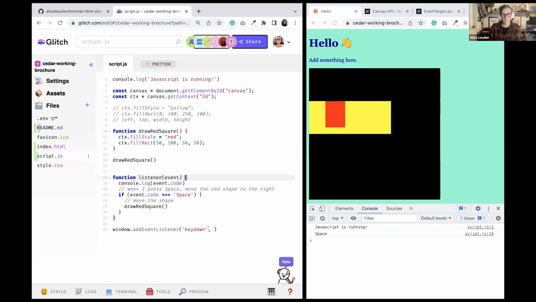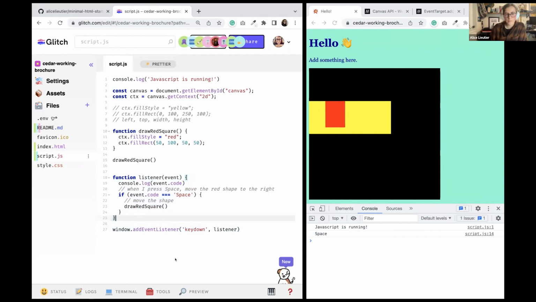So you might be more familiar with this. That was me basically writing the function inline within the add event listener. Here it's exactly the same code, except that I put the function outside. I'm happy to write it that way.